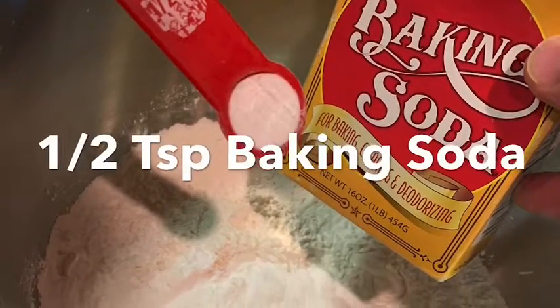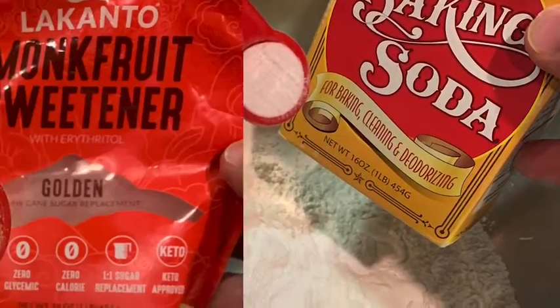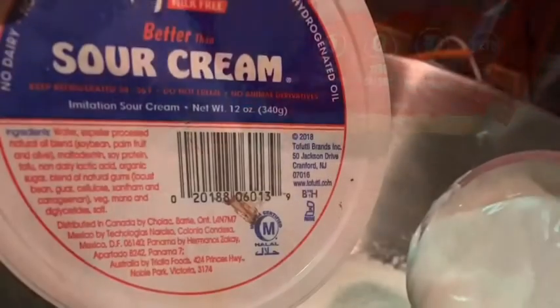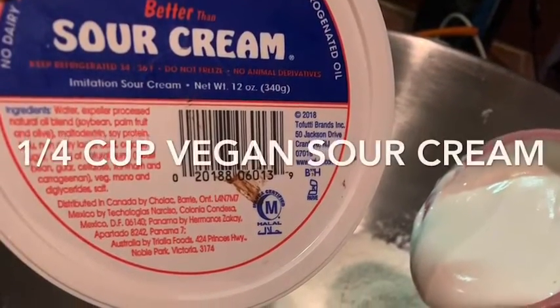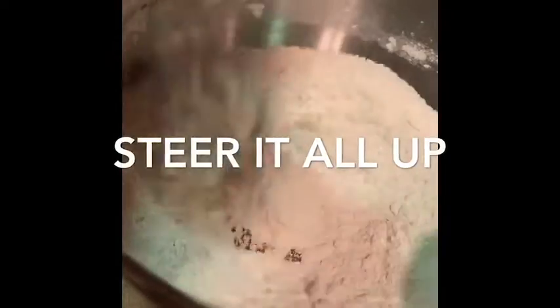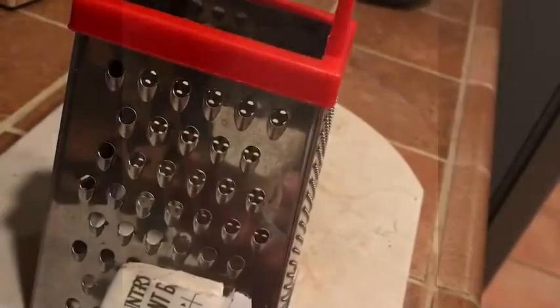Oh, don't forget your baking soda, 1/2 teaspoon of baking soda, and one of my favorite sweeteners, monk fruit, add that 1 tablespoon. Next up, you're gonna add your Tofutti vegan sour cream, 1/4 cup, gonna help make it nice. Whisk it all together, or stir it up as I like to say.